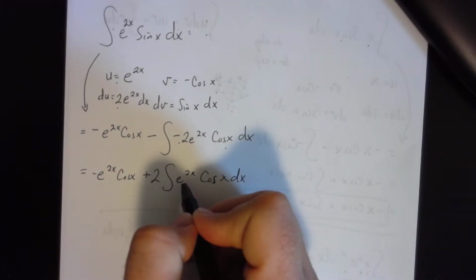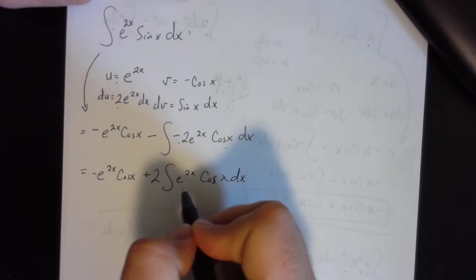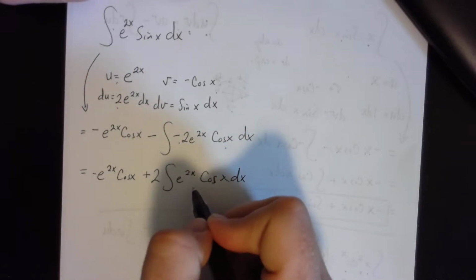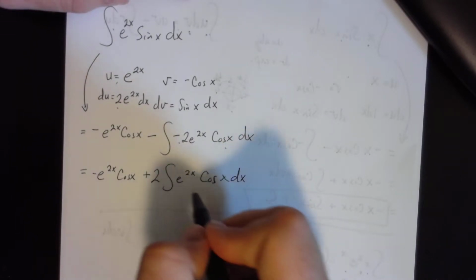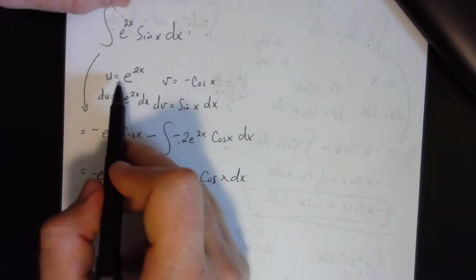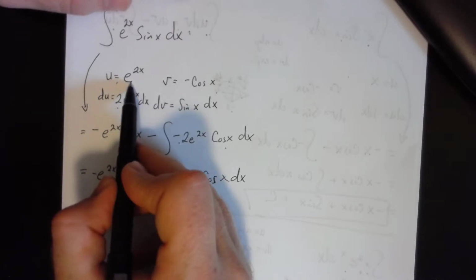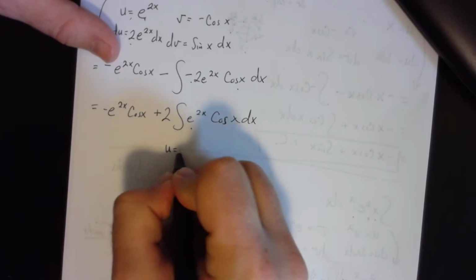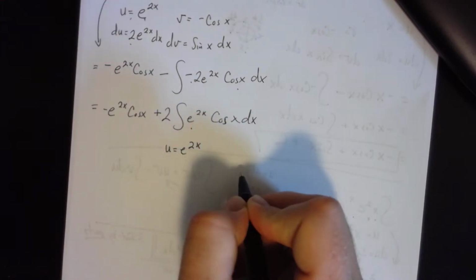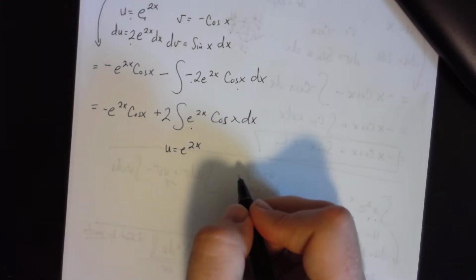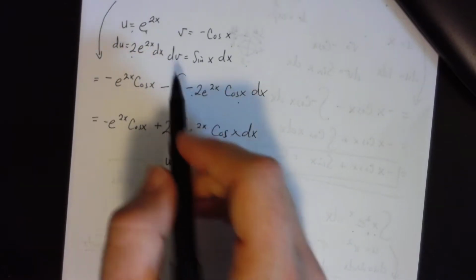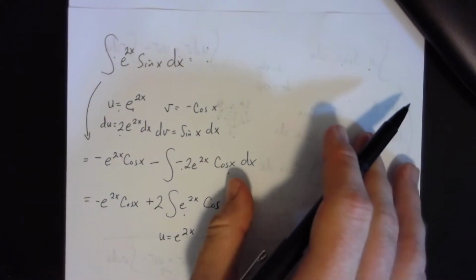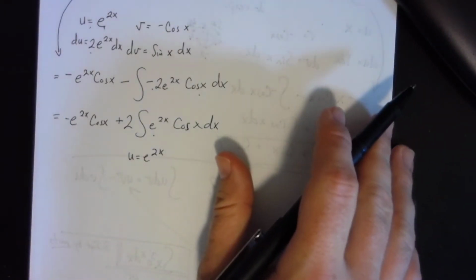But if you recall in a previous video, I said if we've let u be one of the functions and dv be the other, and then we have to do the integration by parts again, never swap the types of functions. So up here, I let u equal the exponential. If I've got to use integration by parts again down here, I'm going to let u be that exponential function all over again. Okay, so again, one more time, do not swap the functions. You'll do nothing more than backtrack to this original integral with nothing else. You're simply going to undo what you did.